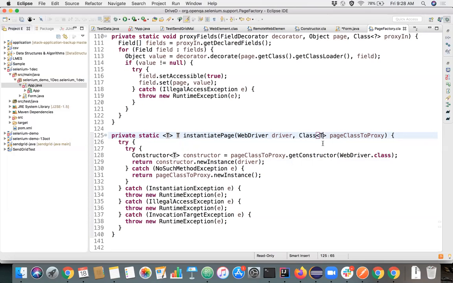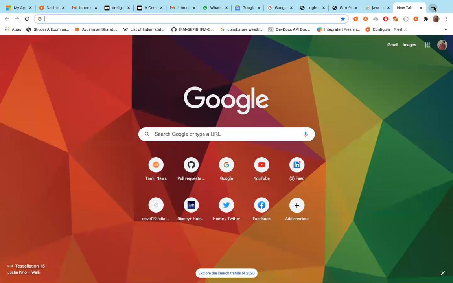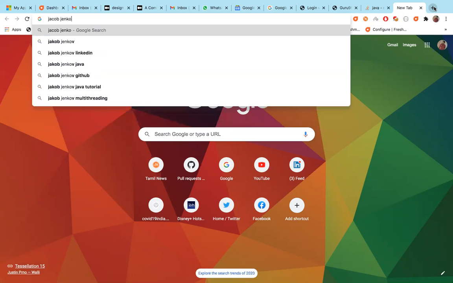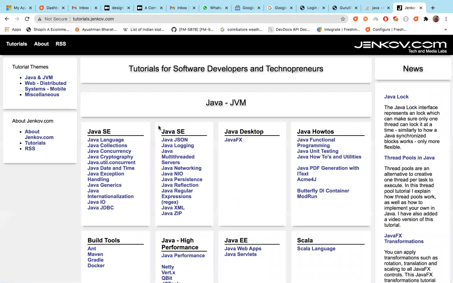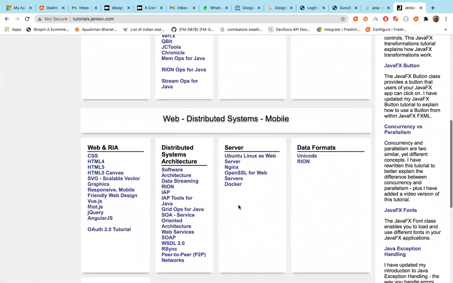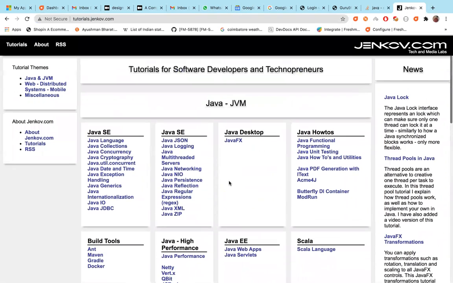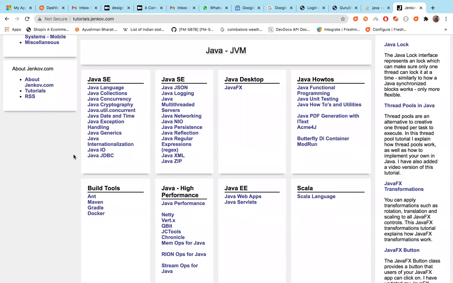This website has very good coverage of reflection. It is kind of a Bible for anyone who wants to use Java. The author is very good with respect to Java, and he has created various blogs. One of the blogs is on reflections.